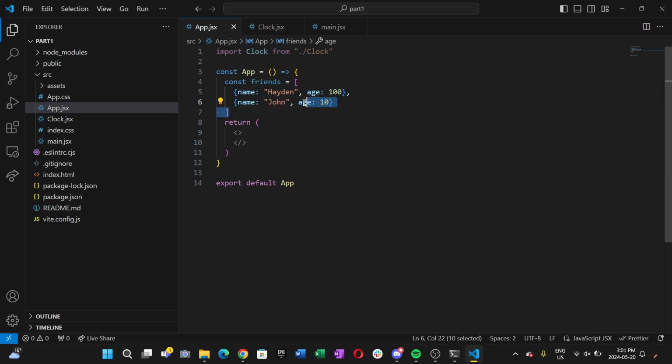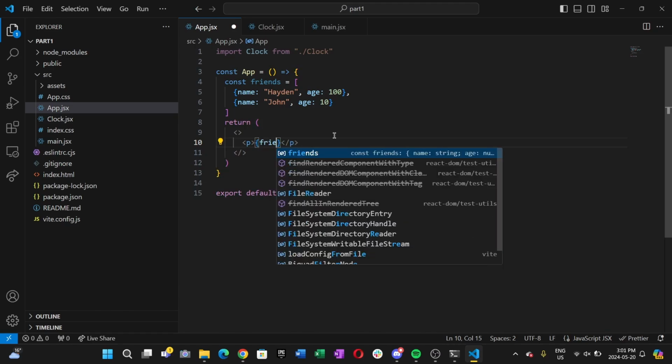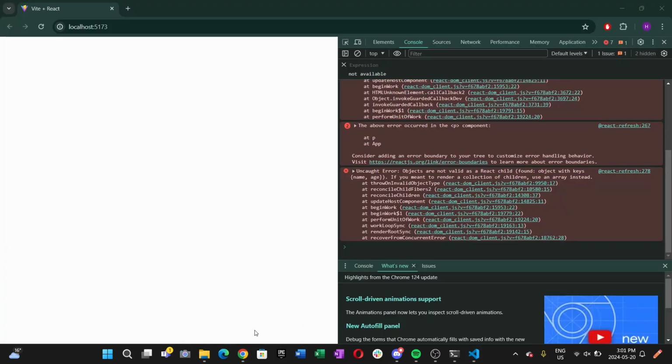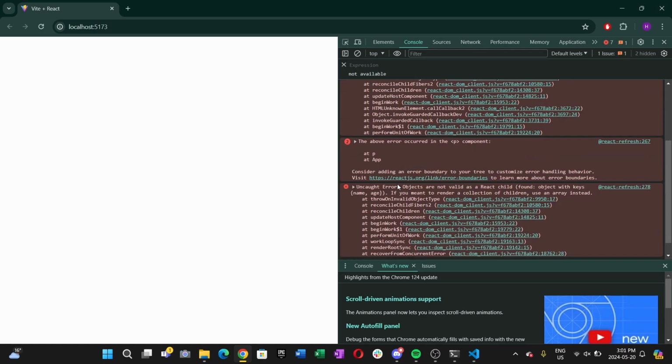Okay, so let's just say there's two people here. If you're doing normal coding, you might think to access these things as, I don't know, I want to just print out friends 0 and also friends 1, right? So with zero-based indexing in a lot of languages you can just access that and it'll print out name Hayden, age 100, right? You go into the thing and whoops, there's a lot of error codes.